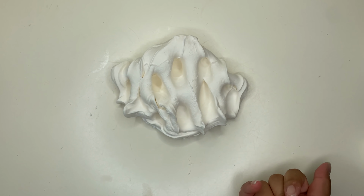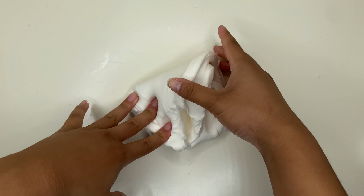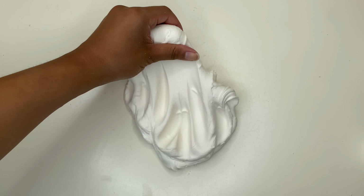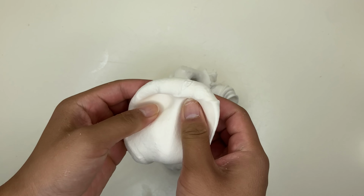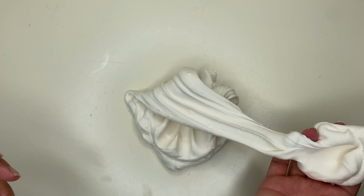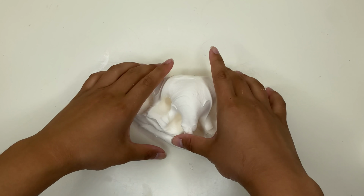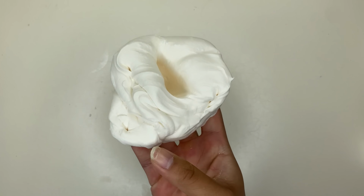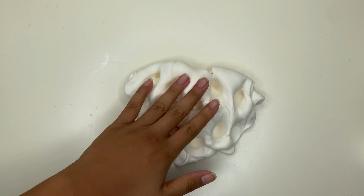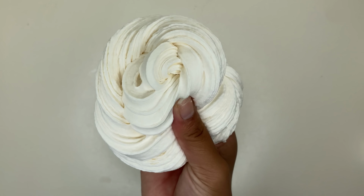All right, so yeah, we completely lost the pigment while mixing in this clay, but let me just say, ooh, that was a good rhyme, but let me just say how much this looks like vanilla soft serve ice cream. Oh, this has got to be the thickest butter slime of all time. This is so thick, holy moly. Wait, oh, wow. It literally looks like vanilla soft serve ice cream. Oh. Love it.